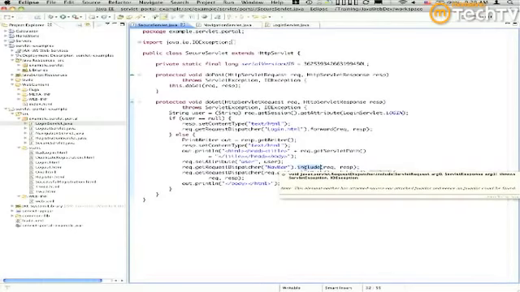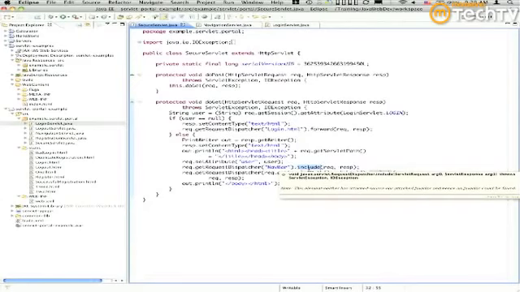Whether include or forward, it doesn't matter. Exactly. So neither include nor forward are basically multi-threaded. It's not like this is going to do an immediate return and dispatch the processing in another thread. That does not happen. Both include and forward are synchronous operations. They're just standard method calls.